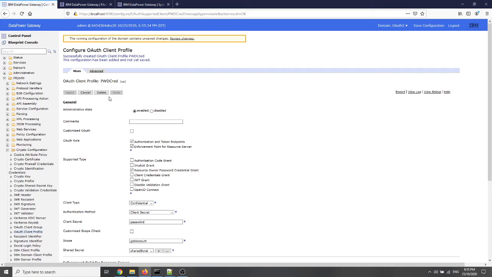We'll create a client group, OAuth client group.